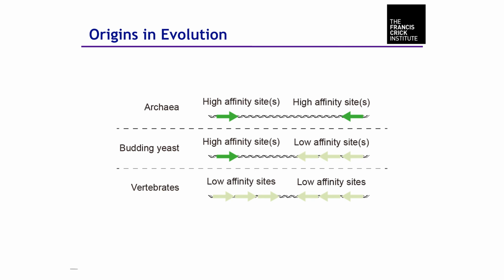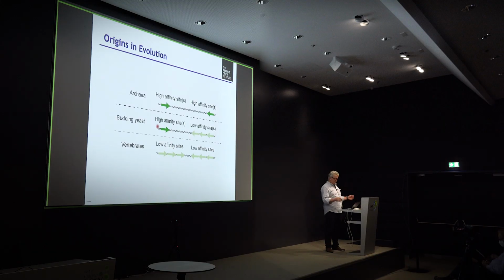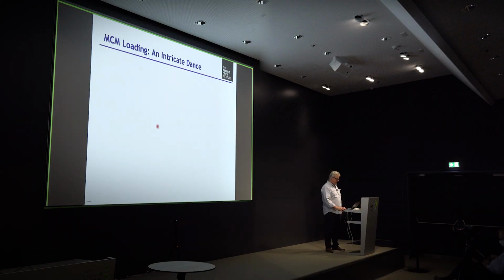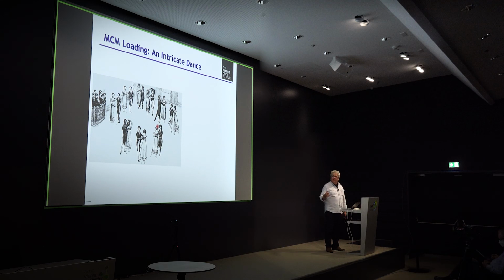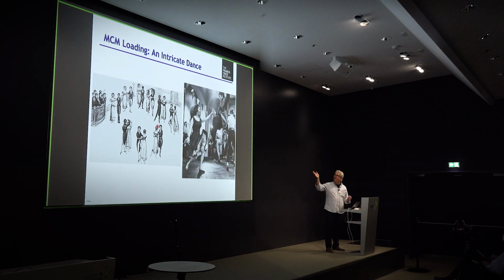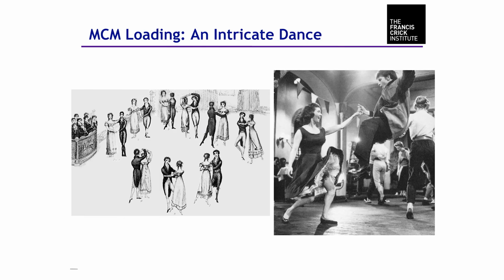And vertebrates are still a bit of a mystery. Their ORC is a non-specific DNA binding protein, but what we postulate is that it will work in a similar mechanism, but using lots of low affinity binding sites. So I guess rather than thinking about MCM loading as a kind of dance with very specific regimented steps, it's probably better to think of it as a more freeform jitterbug type dance.